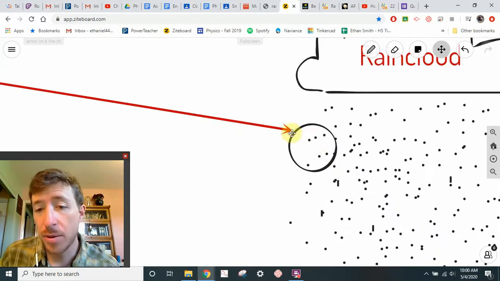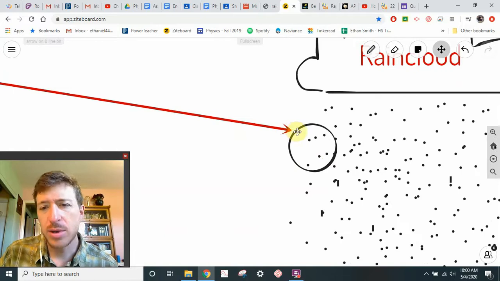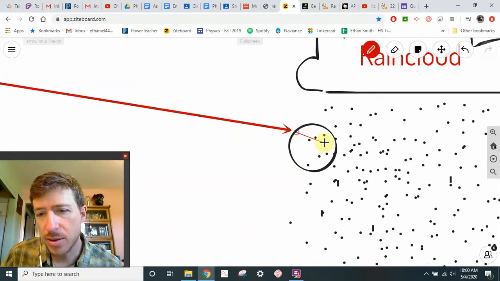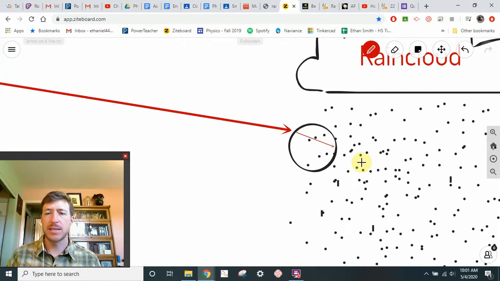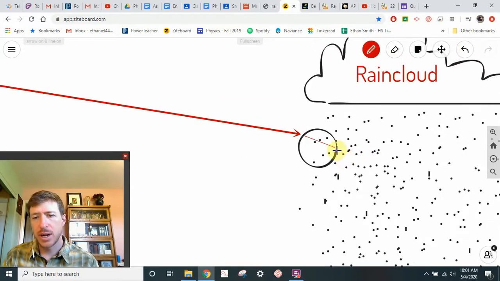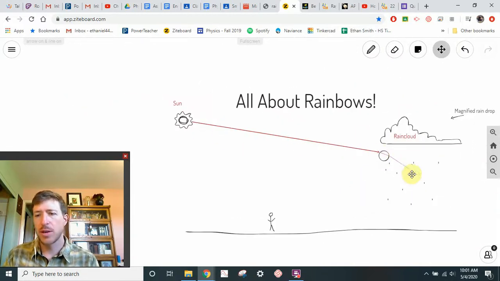It will slow down. So if we look at a ray of light entering at this upper part here, this lower side is going to slow down first. So it's going to turn a little bit to the right. If we draw what's going to happen here, it's going to bend and go like that. It's just going to bend slightly within there. And then as it exits, it's going to do the same. This side's going to speed up first, so it's going to cause it to bend this way. So we get our light going from the sun through our raindrop and then out to there.